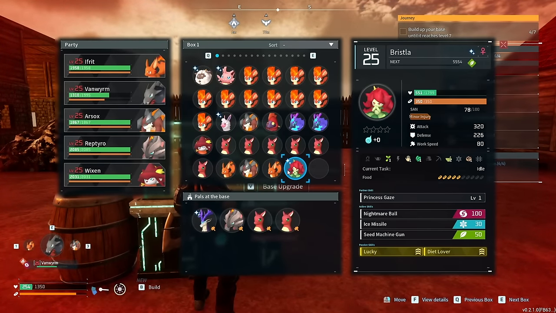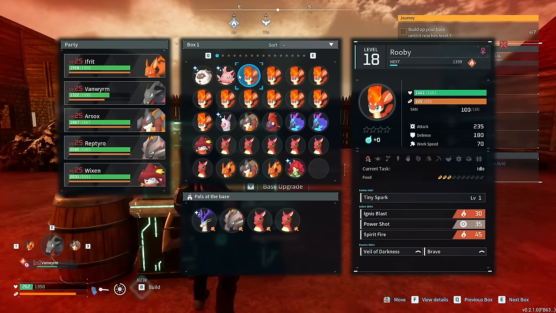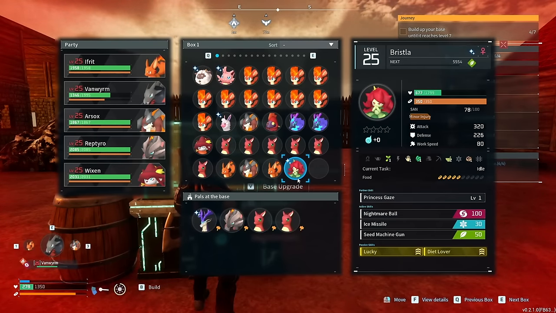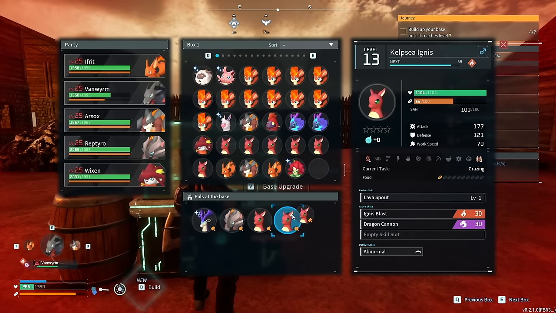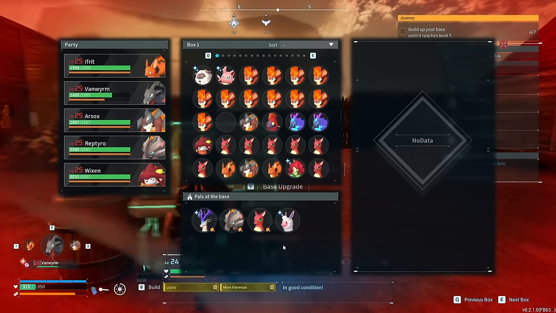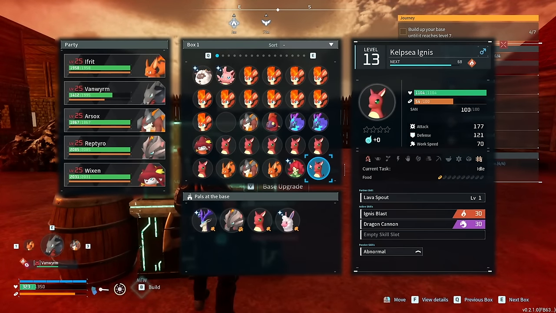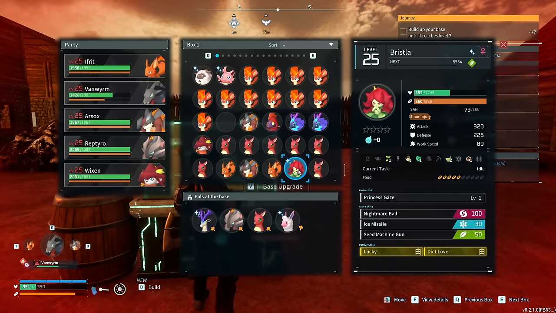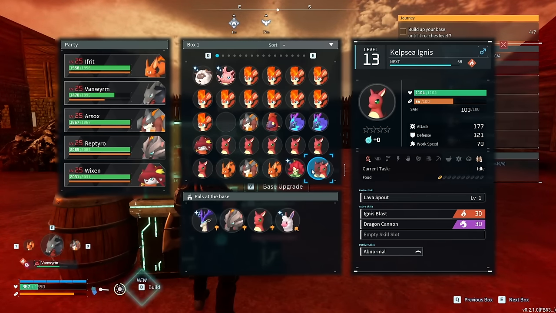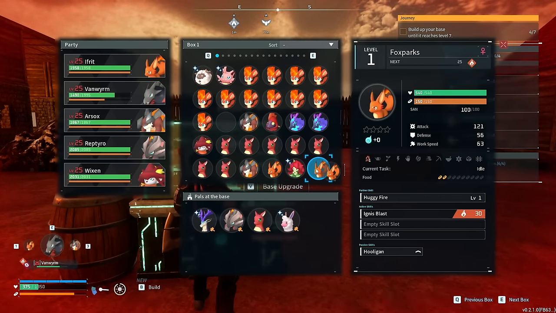Oh, okay, well, all we need is a watering pal now, and then we have everything we need to start farming. We're gonna throw Malpaca, whatever, in here in the ranch. I'm very excited for Bristola. I think this is gonna be amazing for when we actually can start farming. Very, very excited for this.